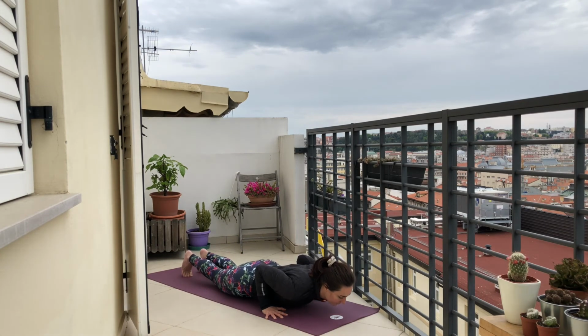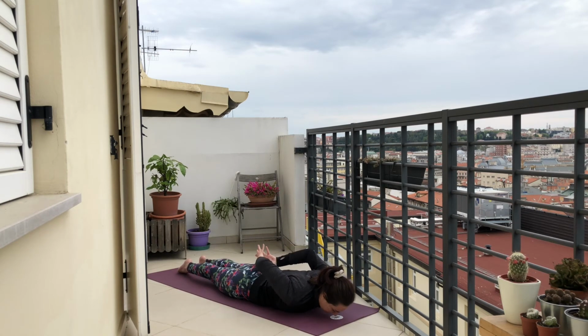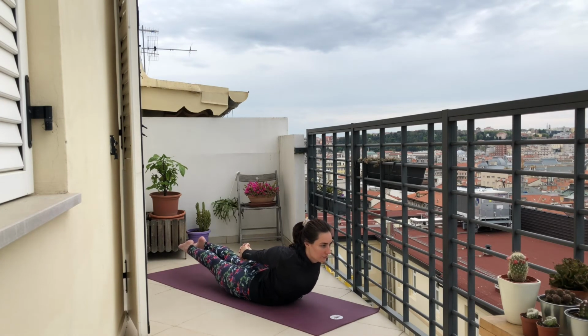Press the top of the feet into the mat, interlace the fingers behind you, and press the knuckles towards your feet to lift the chest up for locust pose. Now you can stay here or lift the feet up, engaging the legs. Really good position to strengthen the back body.